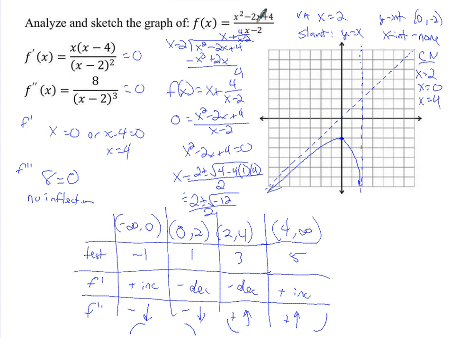4 squared is 16. This becomes negative 8, so 16 minus 8 is 8. 8 plus 4 is 12, over 4 minus 2, which is 2. So we get an ordered pair here of (4, 6). So at 4 up to 6, there we go. Now I have an ordered pair, and I know that my graph is going to do something to this effect here without crossing that vertical asymptote. So that's how you do this one. I know it was very quick, but you can watch it again.